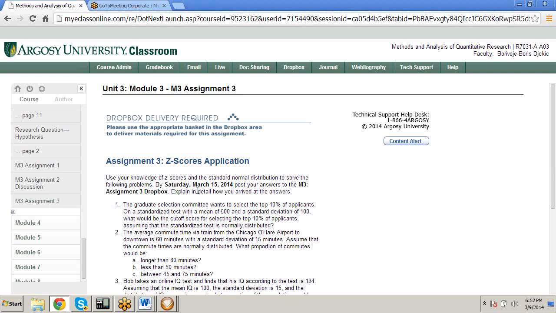Hint to this is to find out what is the corresponding Z for the p-value of 10%, 0.10, and since it's not listed under 0.10, you will get the closest Z value that is in the table.